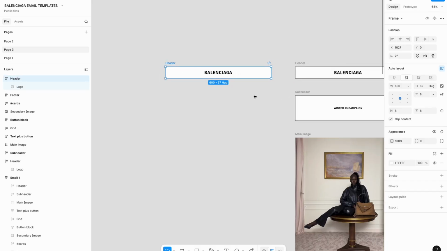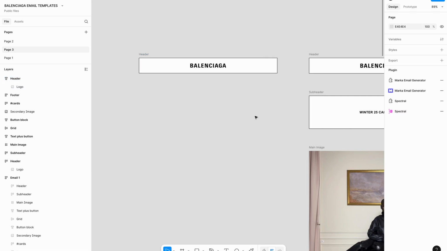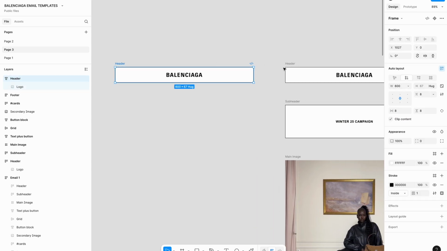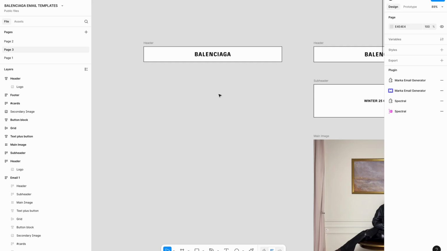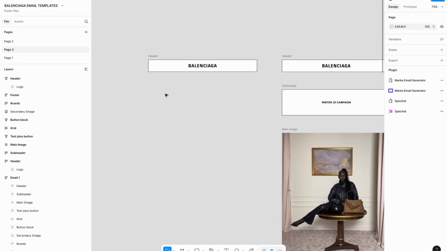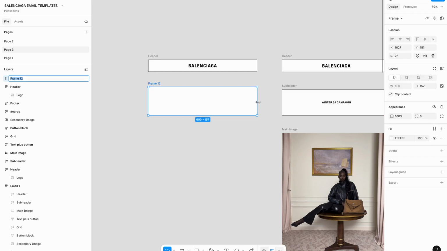So it's a header. And as a last step, let's add a stroke as in our example. The next component is a subheader. Let's create a new frame, rename it, and transform it to auto layout.